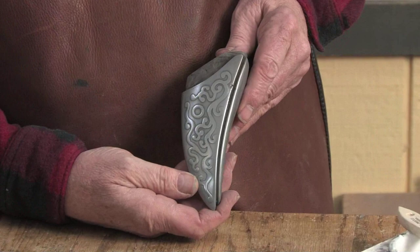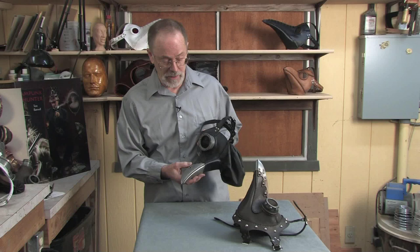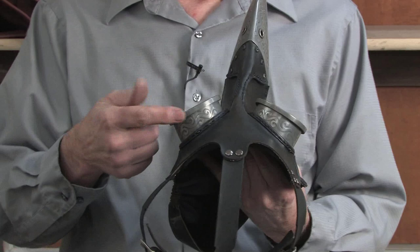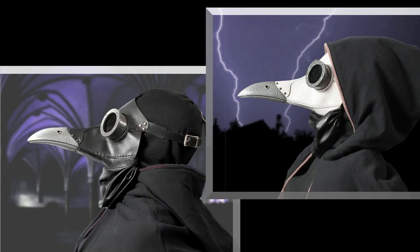So I took this sort of floral design based loosely on something that might have been Victorian, but then sort of modernizing it a bit. And I applied it also to the fronts of the eyepieces, the sides of the eyepieces, and even the eyepieces themselves. You can see here, the eyepieces themselves are taller on the outside of the eye than on the inside, so that they face more forward, and it makes it easier to look out of. The Ichabod comes in two colors. Also, besides the black, it also comes in a white.